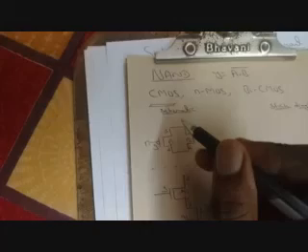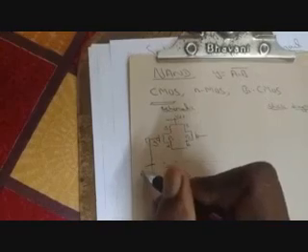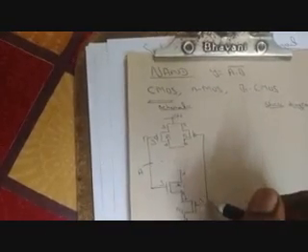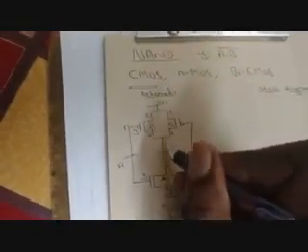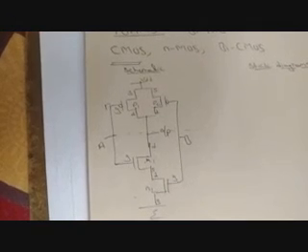Next, as we know, for the PFET the source should be connected with VDD. So VDD is at the top and VSS is at the bottom. Now the two gate regions should be shorted to give the input. This is my Vin, that is A, and these two gates are shorted and given as B. A and B are the inputs. Next, the connection is the output at the two drain regions.